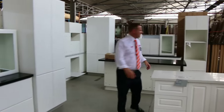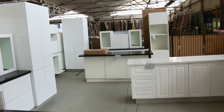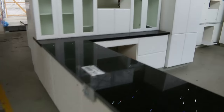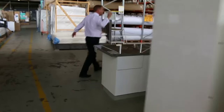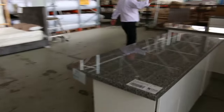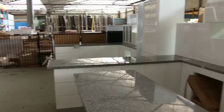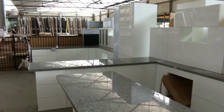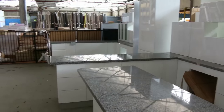We'll start with the complete kitchens coming up on Wednesday. Beautiful looking kitchens — there's an L-shape, an L-shape with a galley, and an island bench. Black bench tops, white bench tops, and some grey bench tops. L-shape with island, galley with island, and L-shape with island — beautiful setups going under the hammer. You're probably looking at mid-$2000s for the smaller setups and mid to high $3000s for the larger ones.